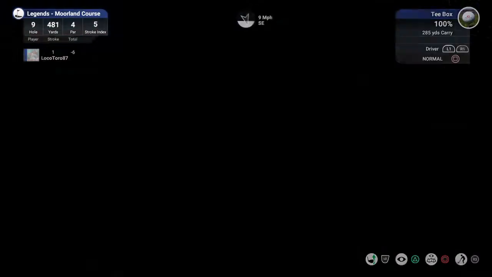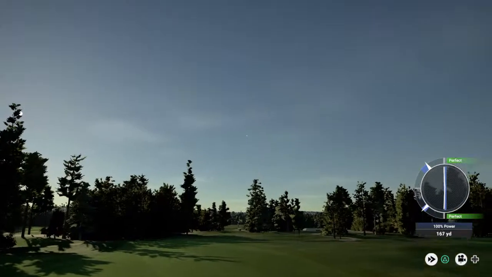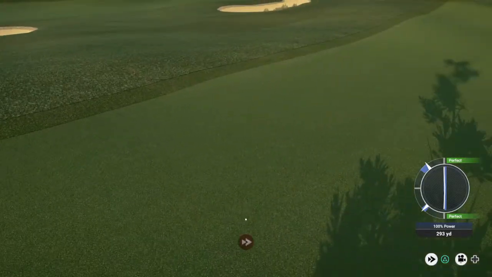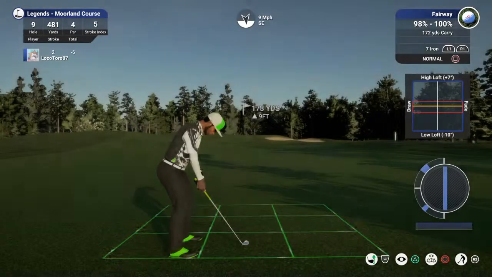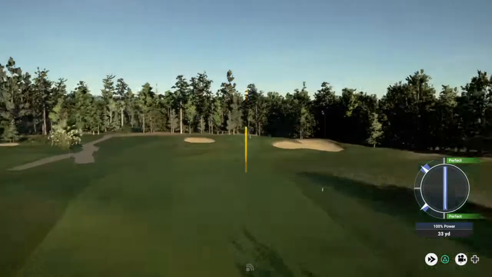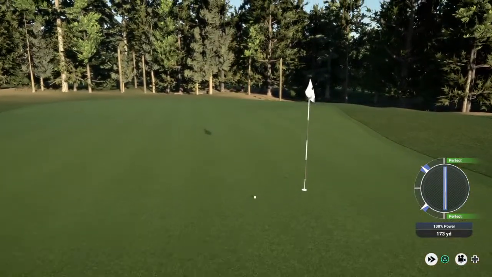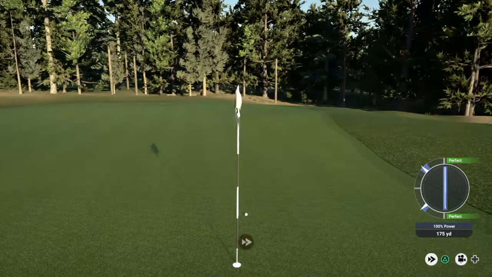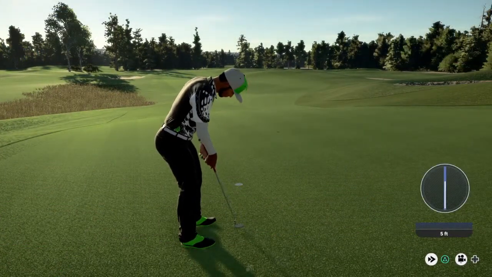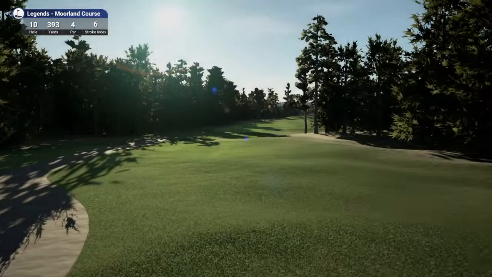Par four here. Let's have a nice, clean drive. I'm liking that tee shot. All right, you're looking at around a 175-yard shot here. Ooh, it looks like you're going to be putting. Here's a putt for birdie. Nice putt. You're in the hole. 7 under for the round. And hole number 10 coming up here.